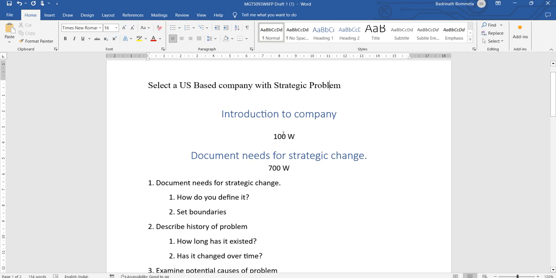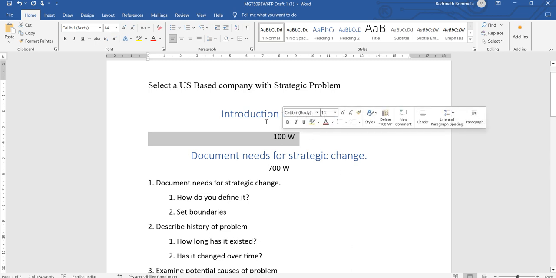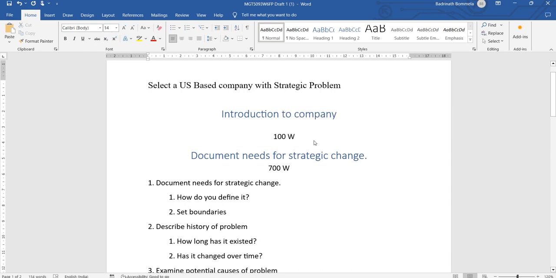The first part we do is writing a 100-word introduction to the company. This speaks about what the company is, what kind of products and services it offers, where it operates, what kind of achievements it has, how many employees it has recruited, and where it is headquartered. Majorly, you should discuss which industry it belongs to, its operational areas, and the number of employees the organization has.